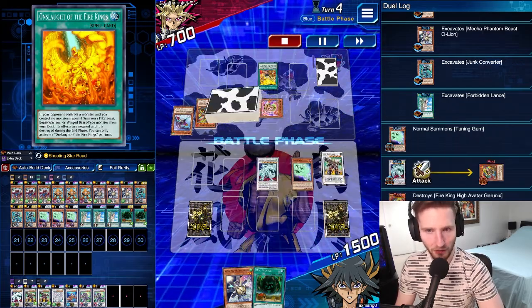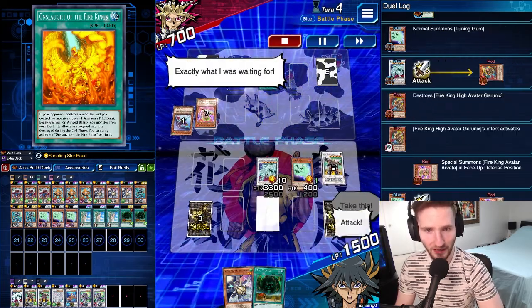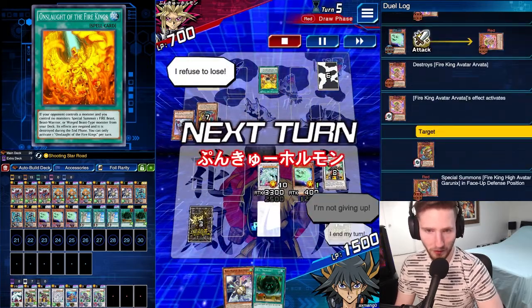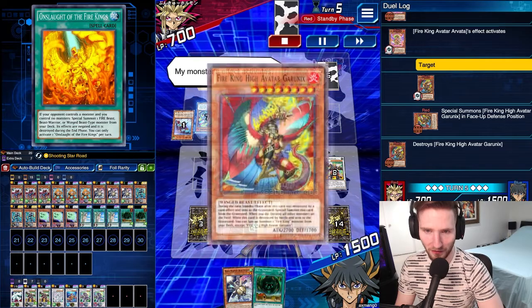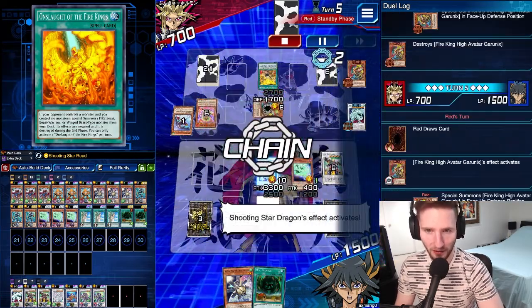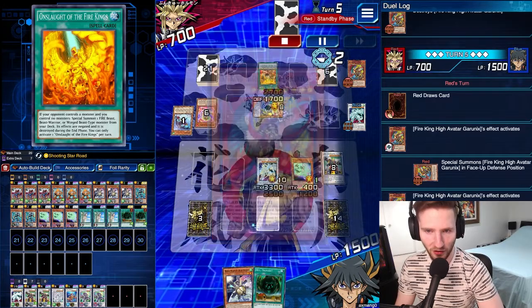Destroying the Garunix, they are going to float into Arvada, which does mean that they can float back into the Garunix. We do not destroy it. We don't care about them getting destroyed and brought back to the field, so we can just negate and destroy that. So that's what we do. As they summon back the Garunix, we're going to negate and destroy its destruction float.